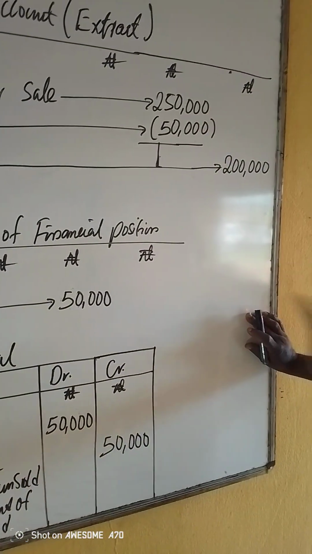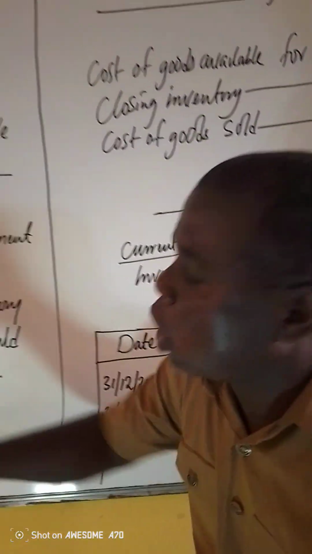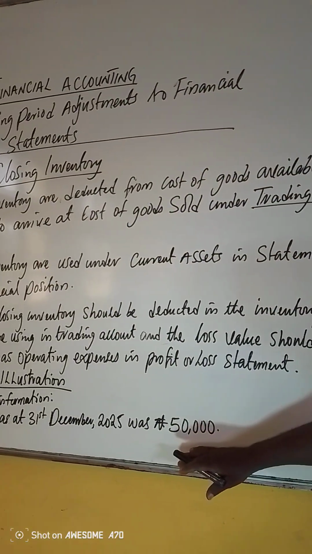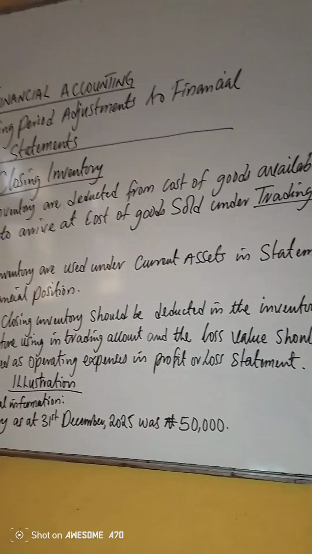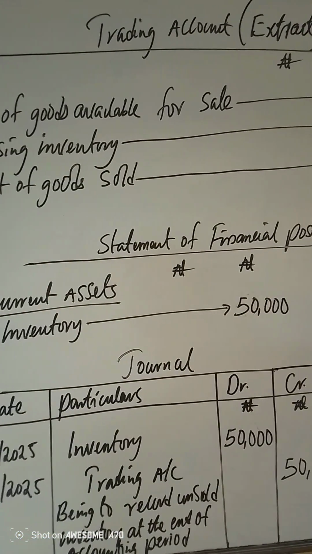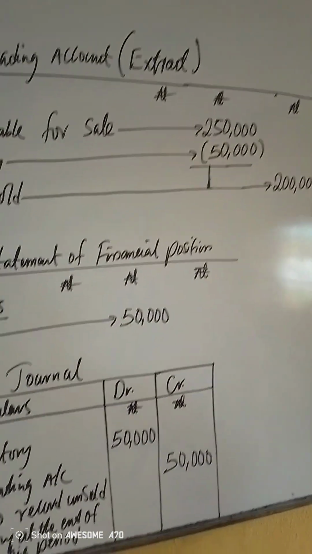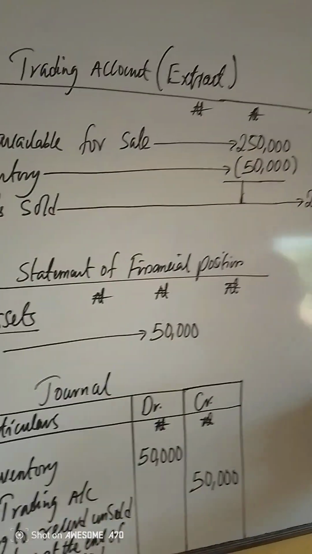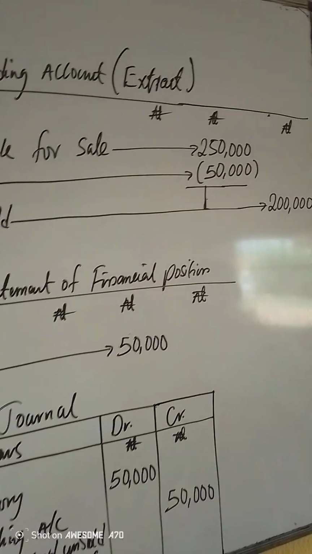Though it is not calculated, I'm explaining in case the closing inventory is given and loss in the inventory is also reported, which means it will reduce the value of the closing inventory. So such value should be deducted to get the actual closing inventory, and the loss value, which is 20,000 for instance, should be used under profit or loss as an operating expense. Mind you, I'm emphasizing it. But if there's no loss, the whole amount should be treated and deducted to get cost of goods sold.